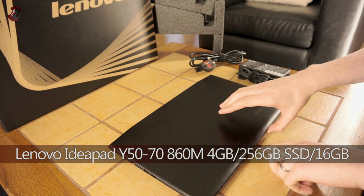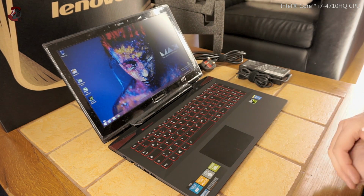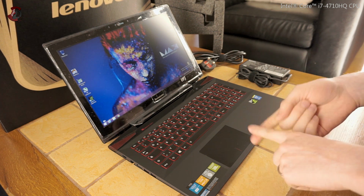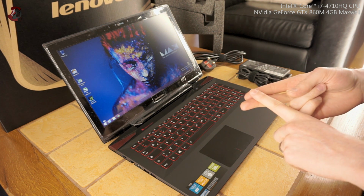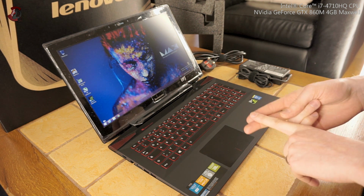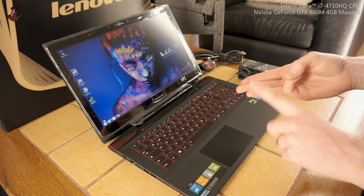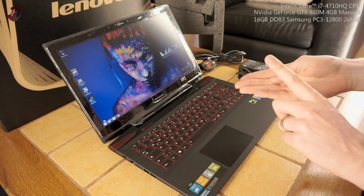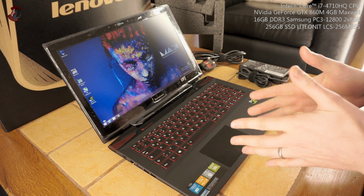Now this is a gaming laptop. It has a Core i7 CPU. I'm going to actually put the specs here on top. It has GTX 860M graphics, which is 4 gigabytes of GDDR5, nice to have. And this is the newest architecture. It has 16 gigabytes of DDR3 RAM, and it has 256 gigabytes of SSD storage.